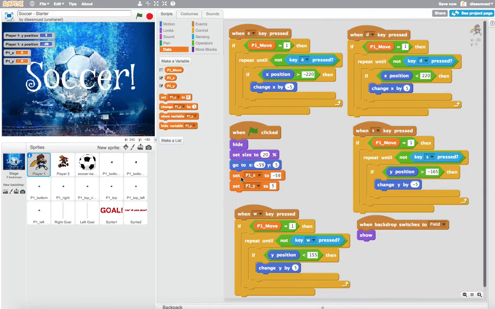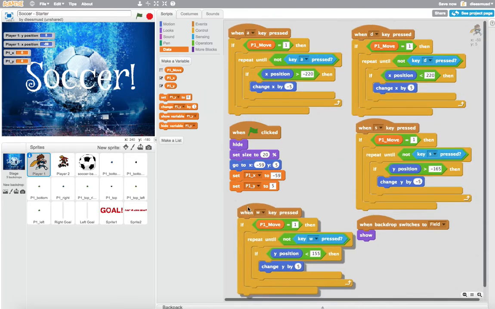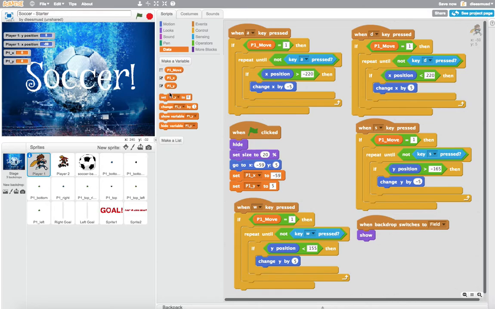But what if the player moves around? Right? Then our variable X and our variable Y should also reflect the player moving around. So when does the player move around? Here, here, here, and here. So what we can do is we could say change our X by negative 5 when the player's X changes by negative 5.